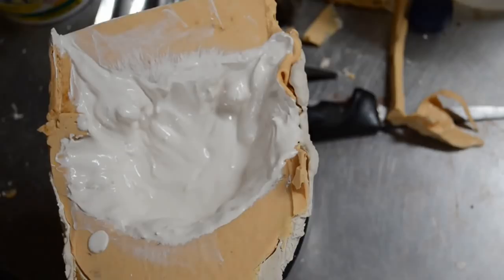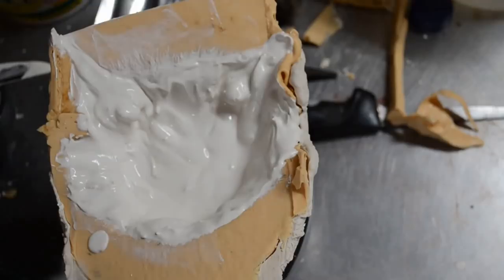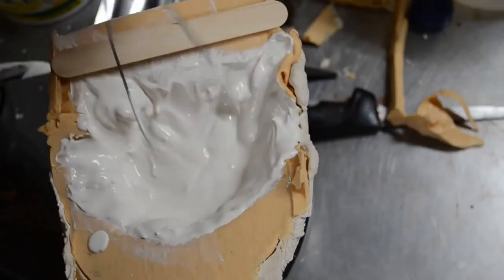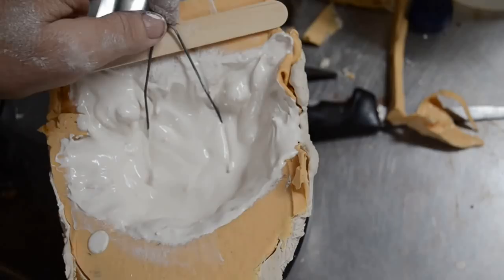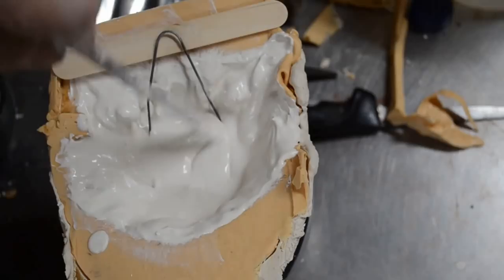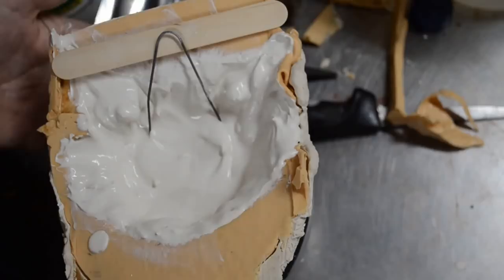Now let's put the hanger back in place. I'm just going to put a little craft stick over the top so that it's not laying flat against the mold. There's a little gap here, like so. This will at least start to secure it in the plaster, and the plaster will set around this. And then when I add more plaster to it, that will just truly lock it all together. It'll lock it all in place.